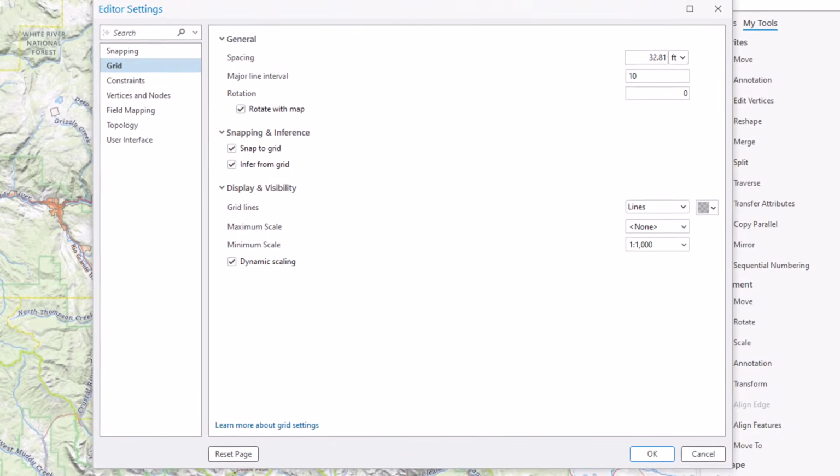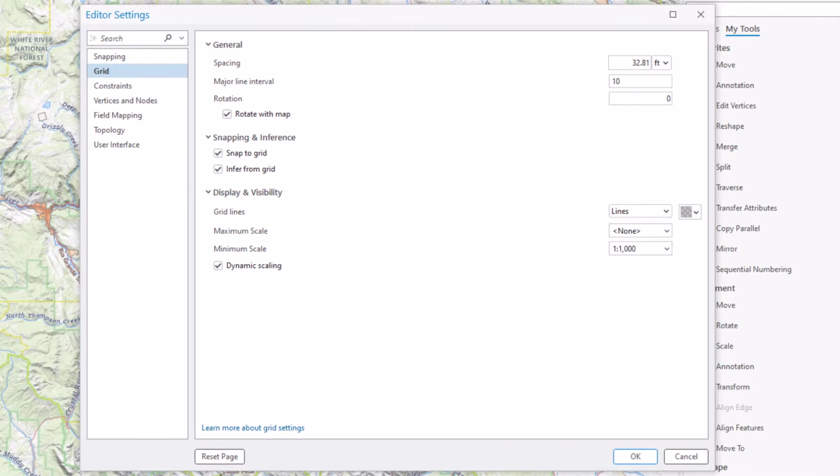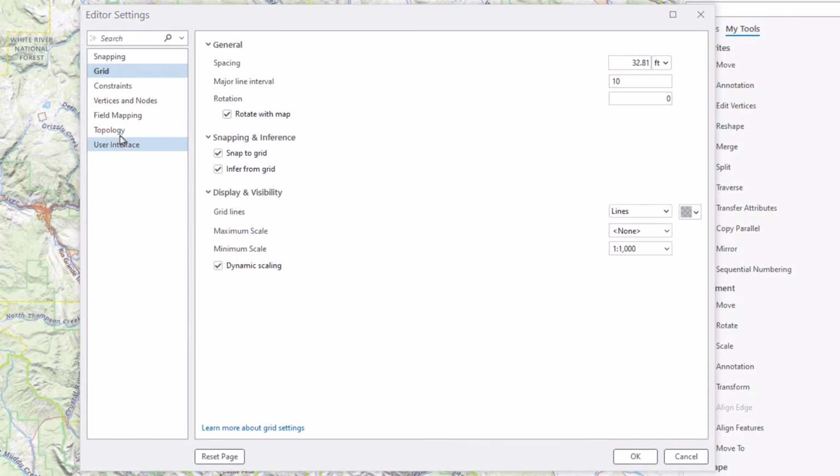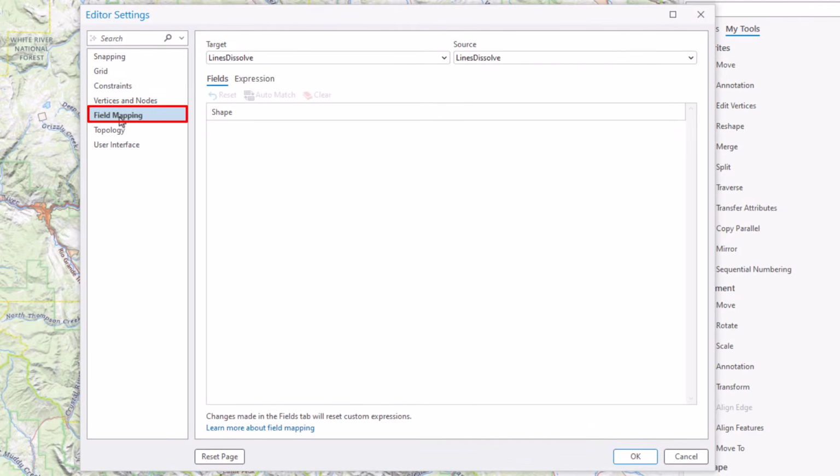This last way is handy because you don't have to switch to the Edit tab in case you're on a different tab. I'm going to give Corey Kramer a shout out for that last tip. If you don't know Corey Kramer, you haven't been in the Esri community site very much because he's answering questions everywhere on that site.